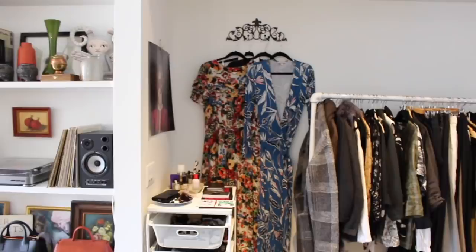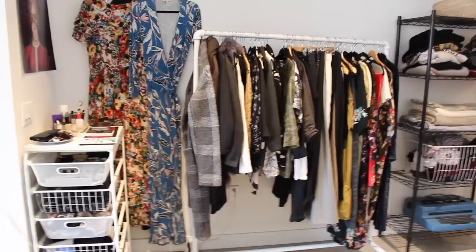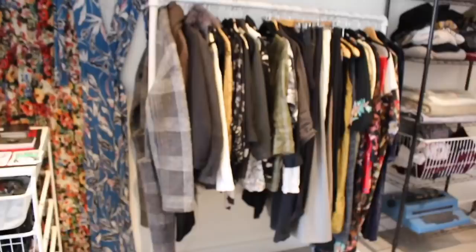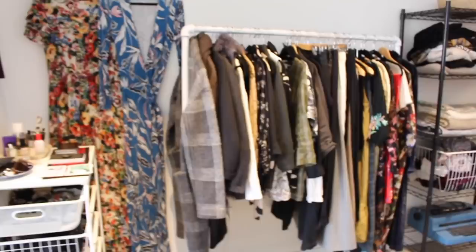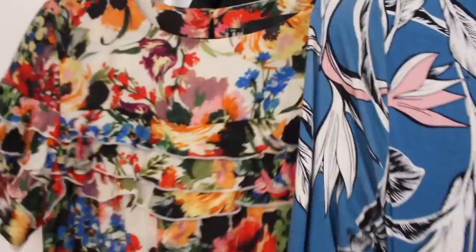When we moved to this space and realized we were going to have an open concept closet for me, we decided to commandeer one of the beautiful industrial clothing racks from the Poema Studio — the little studio that Joe and I rent for our small clothing business. When I started hanging my clothes on it though, I realized that I had three dresses and a jumpsuit that were too long and I didn't like them dragging on the floor. So I hung a little hook up on the wall quite high, close to the ceiling, so I could hang my longer pieces from it and they wouldn't touch the floor. This is a dress by Yumi Kim, this dress is from Moschino — Love Moschino — bought at Nordstrom Rack ages ago, and then there's a Reformation dress and a white jumpsuit back there.